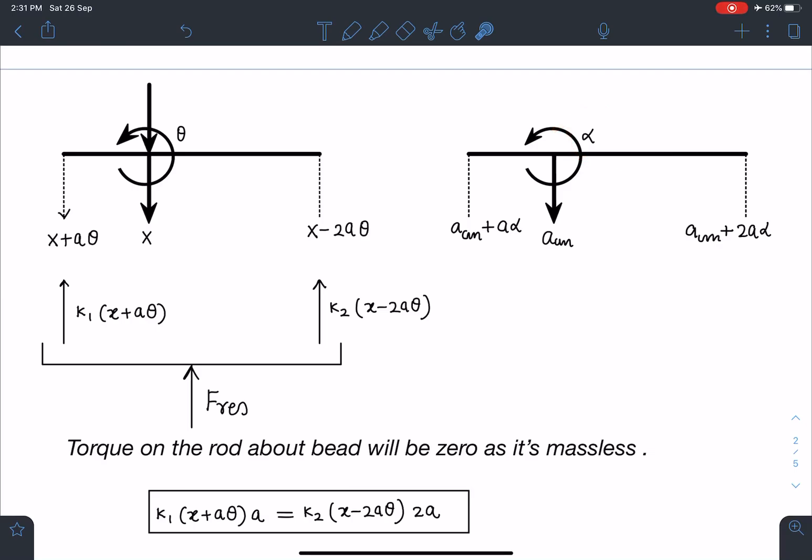Now here the corresponding values for translation I can say x, and the corresponding angle rotated by the rod is theta. This is the situation at any general time t when we have displaced it from the mean position. You can see here, due to rotation here.